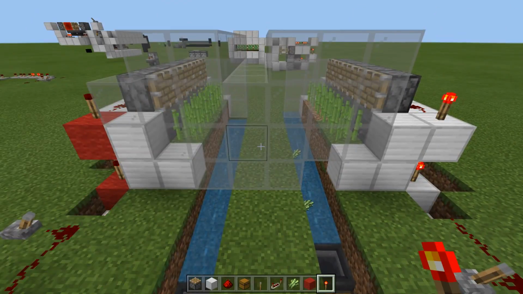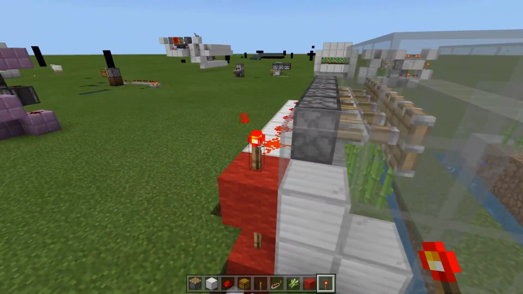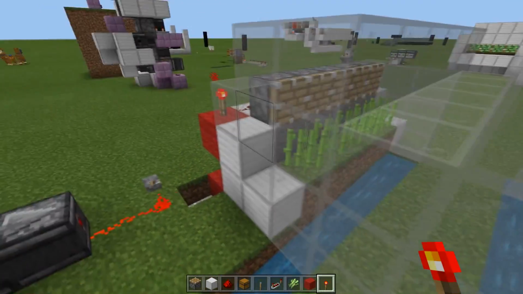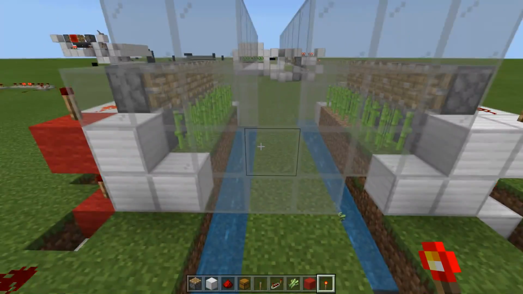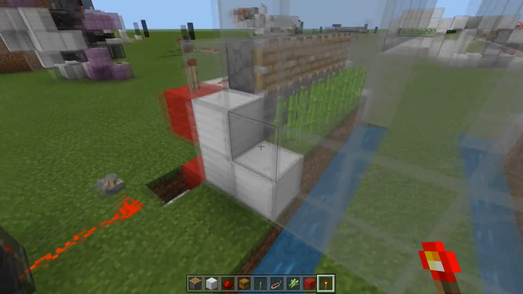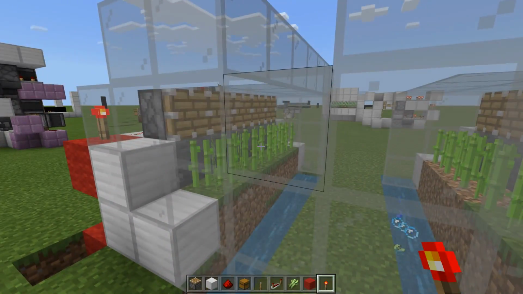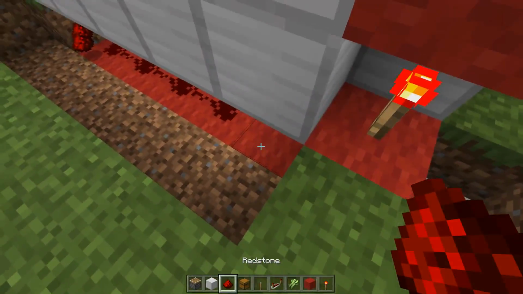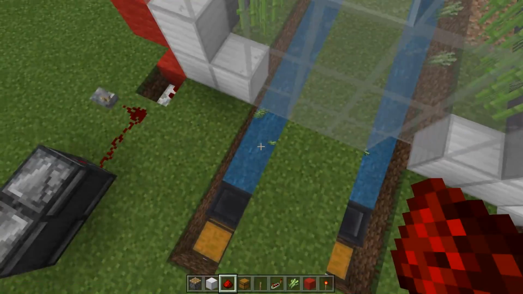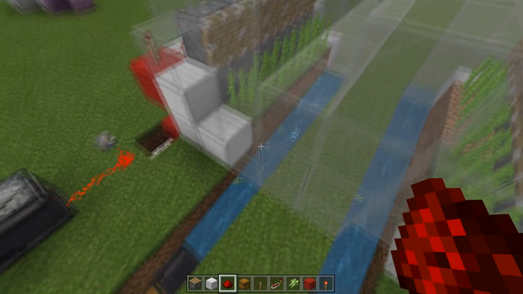Okay, so I did add my torch back in because the behavior was not being exactly what I wanted it to be, and I think it's because the pistons need to be alternating. And so I went ahead and did that. I still have the bottom ones disabled, and you can see that this side, it's just not growing. Now, if I put the redstone back into the bottom pistons, watch what happens right away. Instantaneously, you can see the sugarcane starts growing back up again.